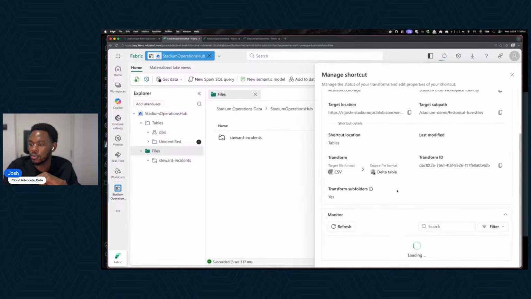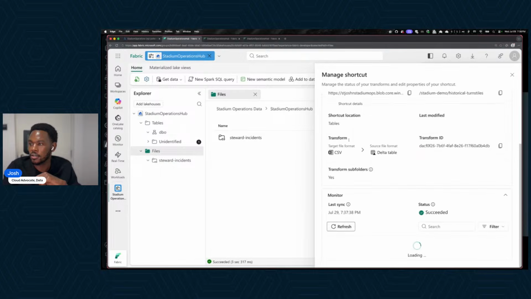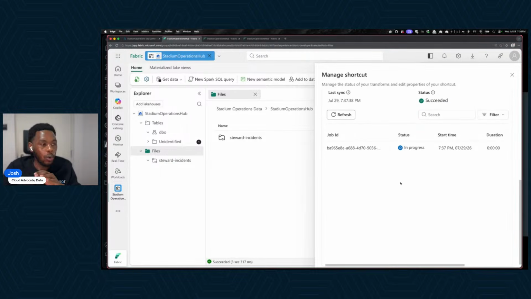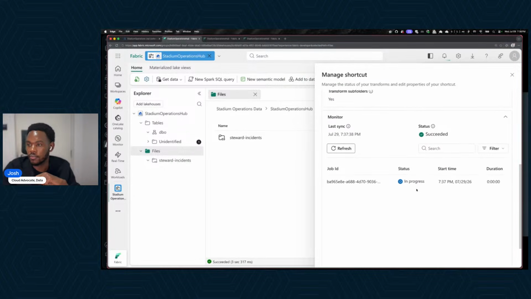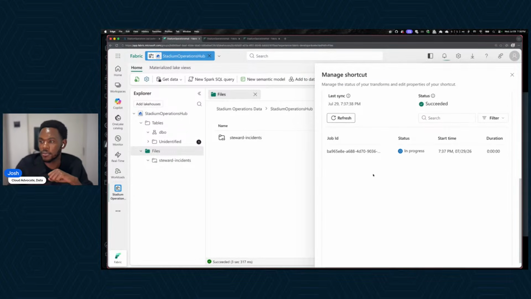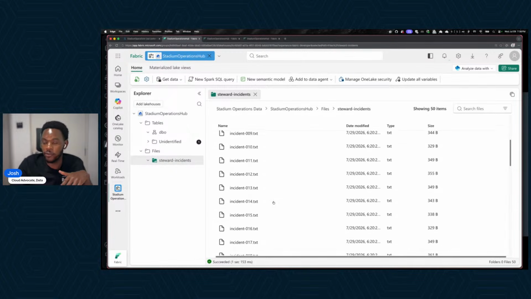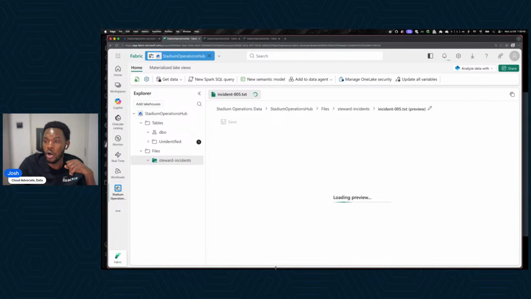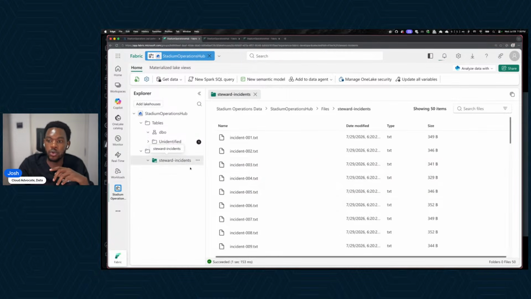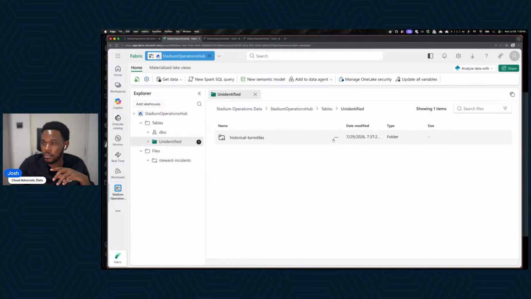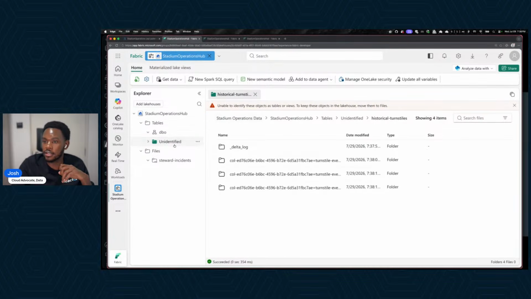Let's see if we're able to monitor the progress. So we're going to give it a while and just come back to it and confirm that the transform has actually completed. But ideally, Fabric is discovering the files through the shortcut. As you can see, the shortcut that we created here for the steward instance, the TXT files, these files are not moved. These are only in ADLS, but I can visualize these files, or rather open them directly from here.